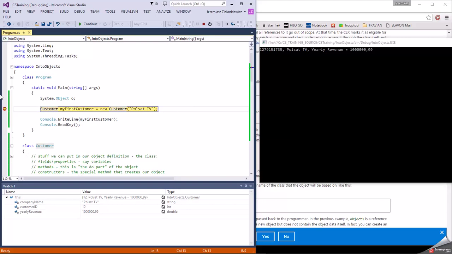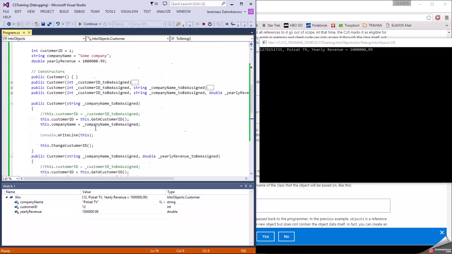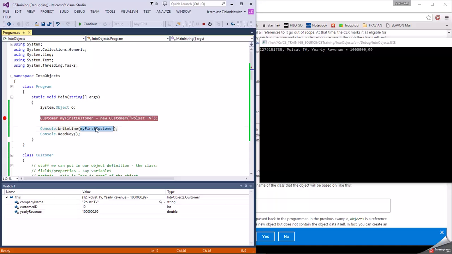So we're back in the main method of our program. Now we have successfully created our customer object, our object of type customer, and we're finally assigning it to our variable. So it's being assigned, and finally we're printing it out. So again, we're printing out this object now.